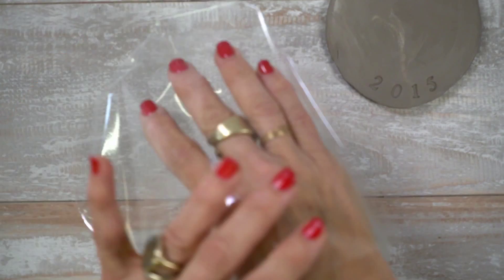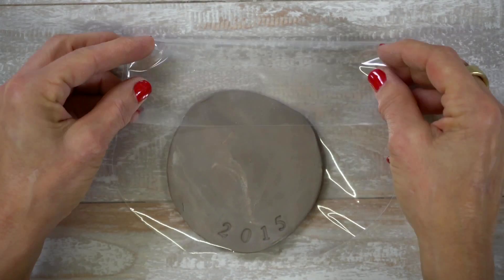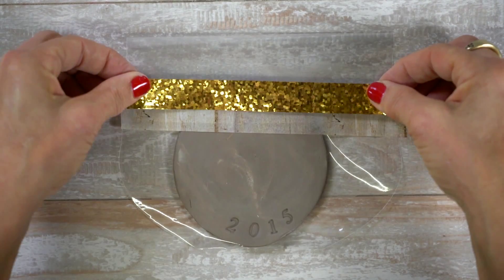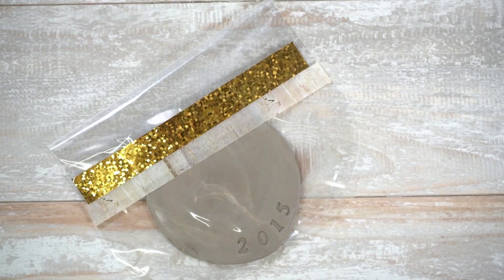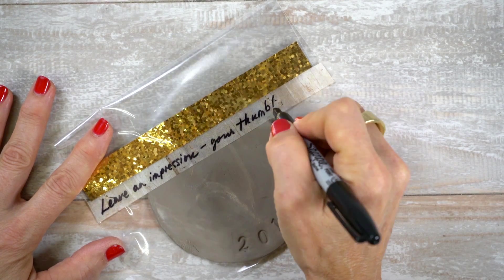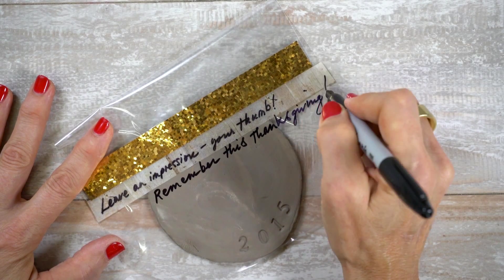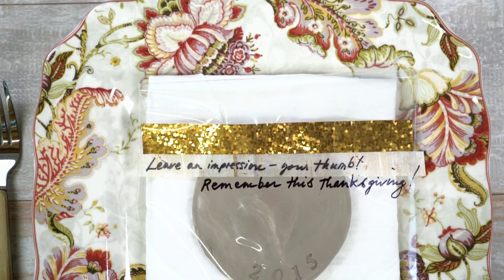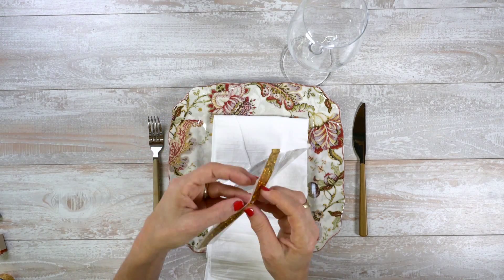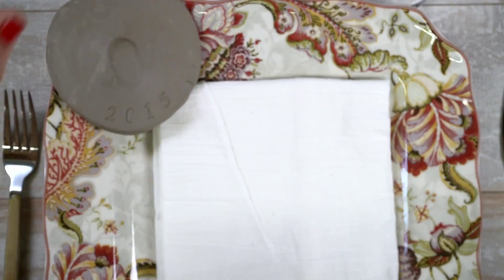With clean hands, carefully lift the clay and slide it into the plastic gift bag without letting it touch the sides, to keep the bag neat and clean looking. Fold over the top and seal in the moist clay with a decorative tape. Place one on each place setting for your guests and let them know they should open their gift bag and press their thumb deeply into the middle of the dish as a witness and remembrance of this Thanksgiving. Their thumbprint will be the well for the ring dish.